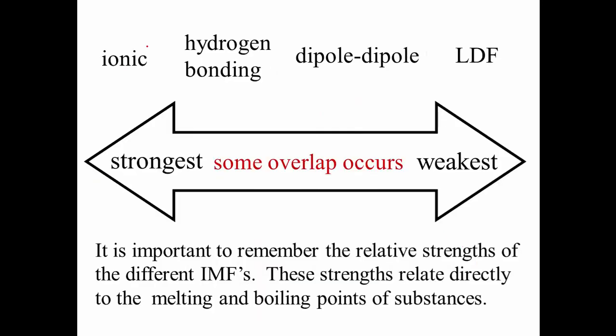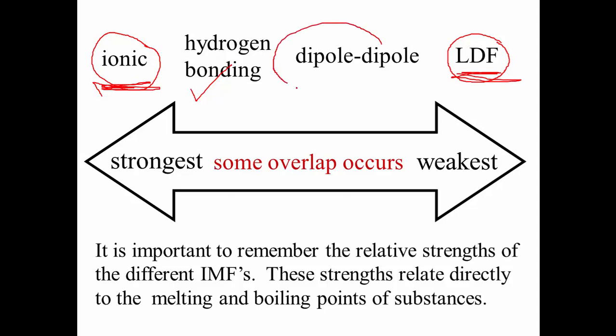So your ionic at one end is strongest, and your LDF forces, London dispersion, at the other end are the weakest. Then you've got your polar. So here's your nonpolar molecule. That's flat out, if it's nonpolar, LDF. If it's a metal and a nonmetal, it's ionic. And then you have your polar compounds that are covalently bonded. And you've got your hydrogen bonding, which is quite unique. You've got hydrogen bonded to nitrogen, oxygen, or fluorine, and that is a stronger bond than your regular polar dipole-dipole.